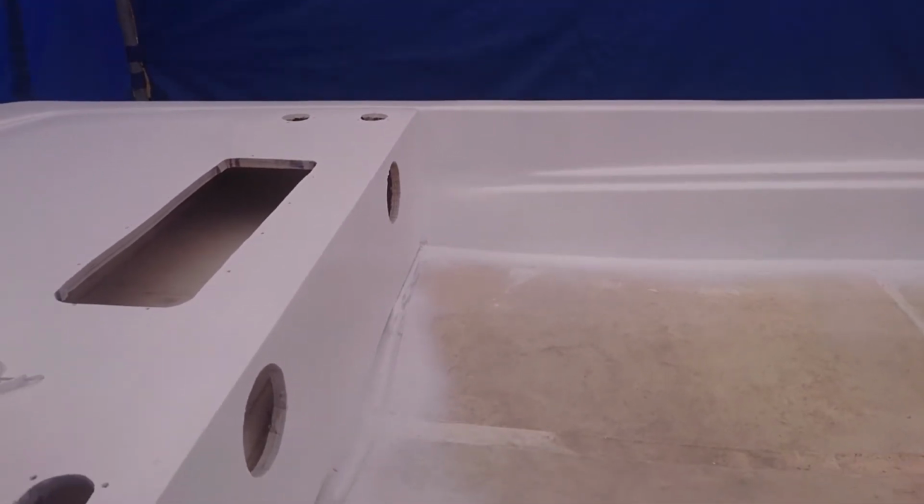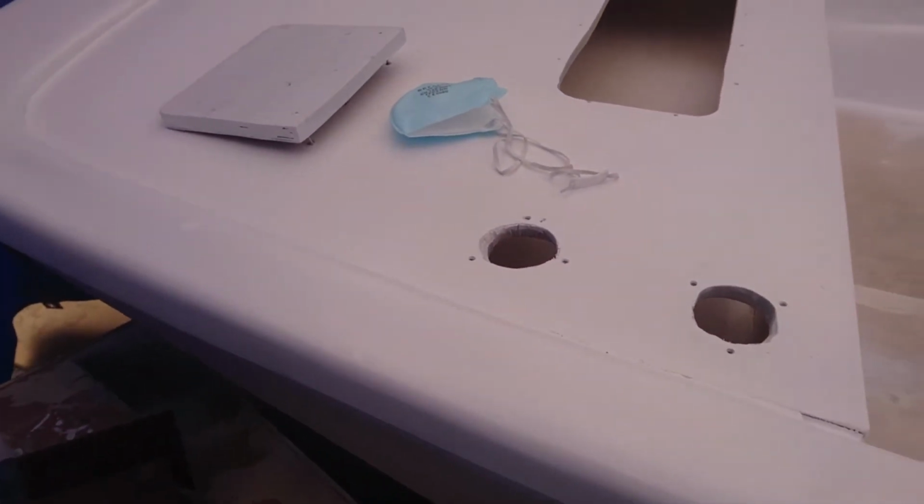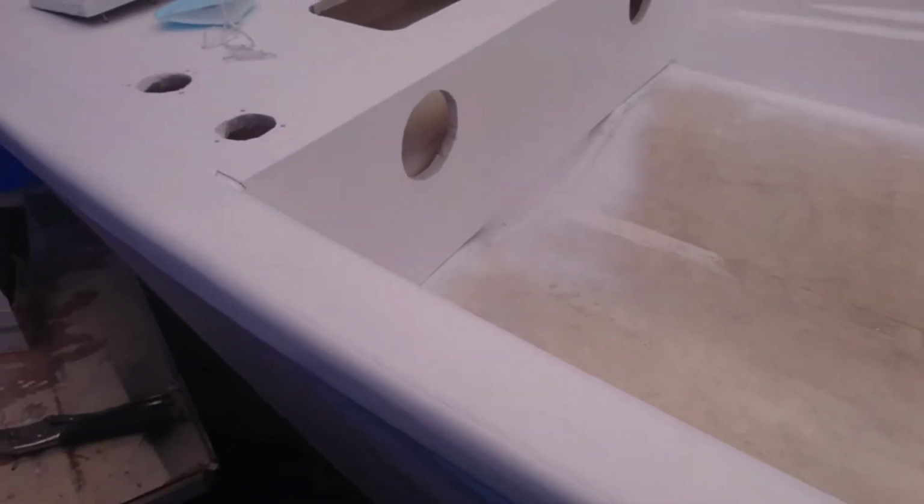So in the morning, now I've got one area here. I don't know if it comes up on camera. It's almost like it never got painted properly, which is strange because I'm sure I did, but there's like a shadow in it. So what I'm going to do is buy a tin spray can of the same stuff, base coat white, and then just go around touching up a few little areas that I've missed.